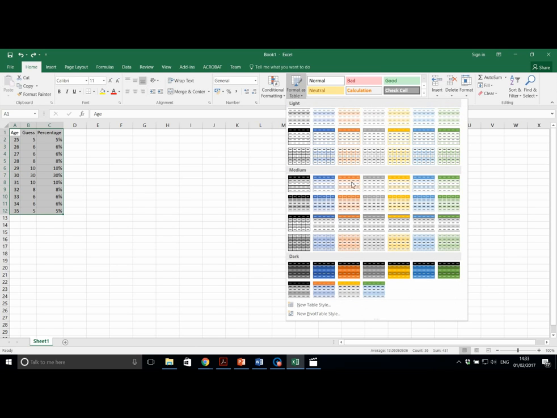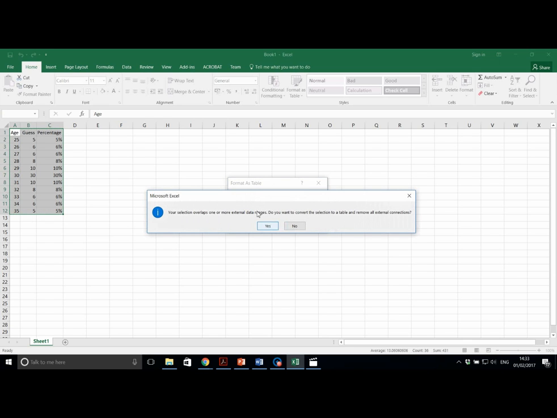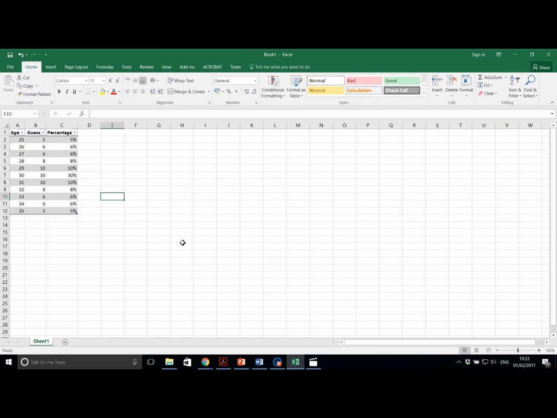You can choose any colour scheme you like, go crazy. I'm going to use the standard one, and my table does have headers, and click OK. If you get this warning, just click Yes. And here we have the data formatted as a table.